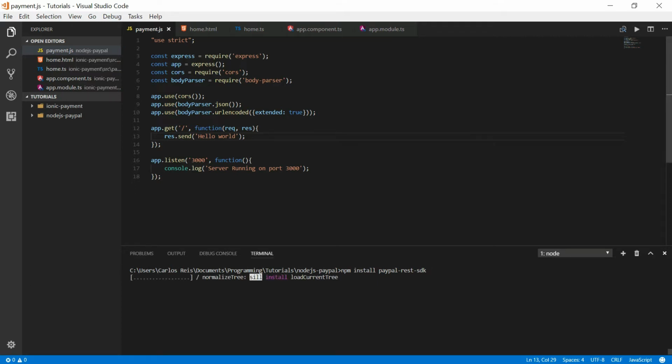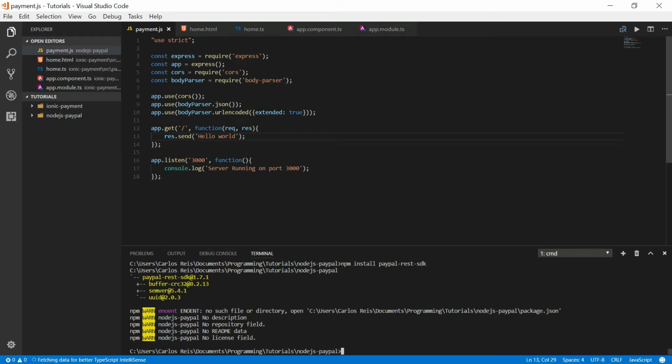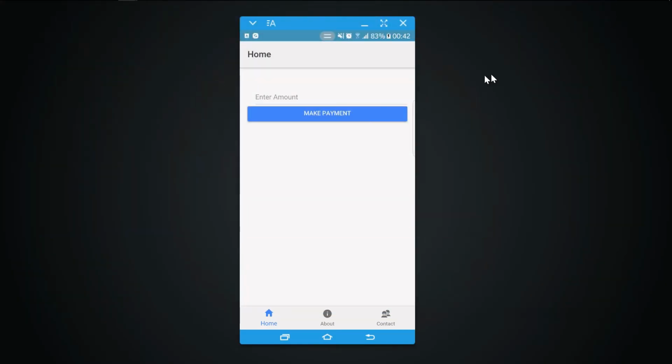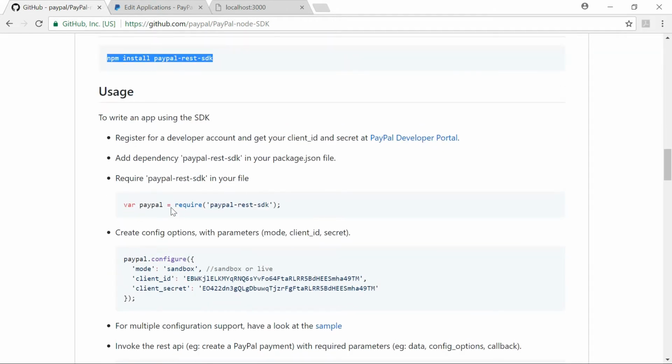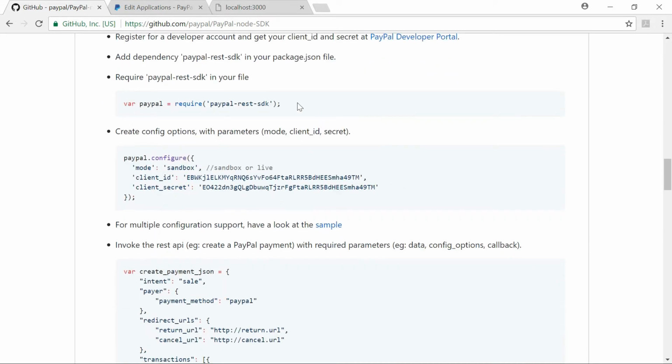I was working on a project similar to this to make a payment with PayPal 3 to 4 weeks ago, and I decided I'm gonna make a video about it because the code can be just all over the place, and some of you guys might find it difficult to put everything together, like the entire process from a mobile application. So next we need to import it in our Node.js.